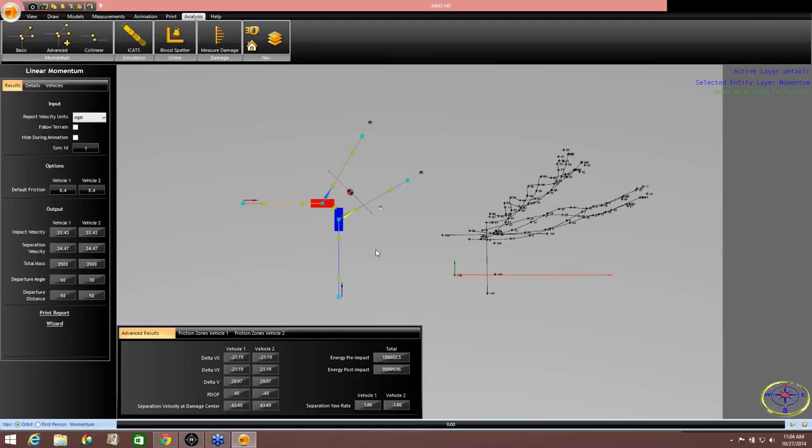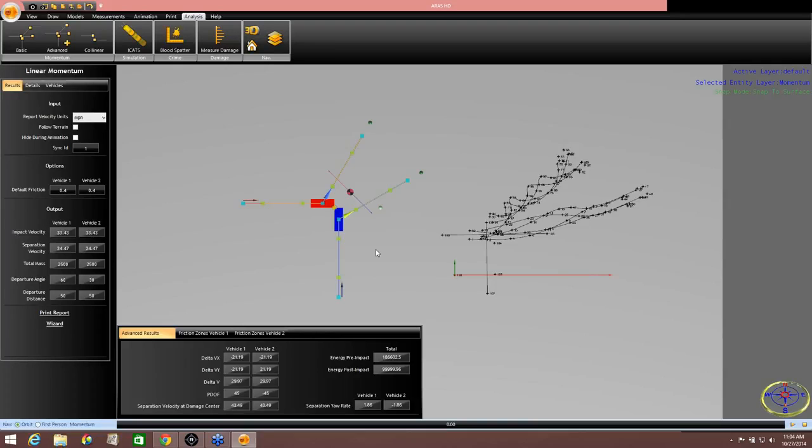It will also allow you to assign some kind of deceleration rate after impact, and you can do it one of two ways. You can assign an average friction for the whole distance from impact to rest, or you can assign the ground friction and then assign a braking efficiency for each tire on each car.